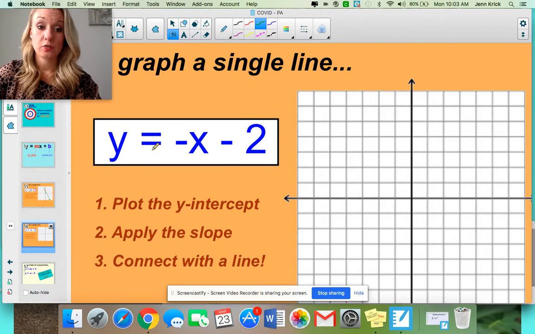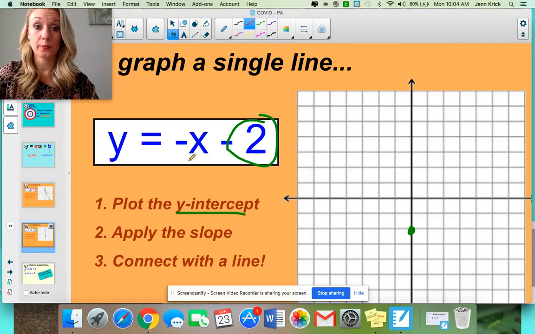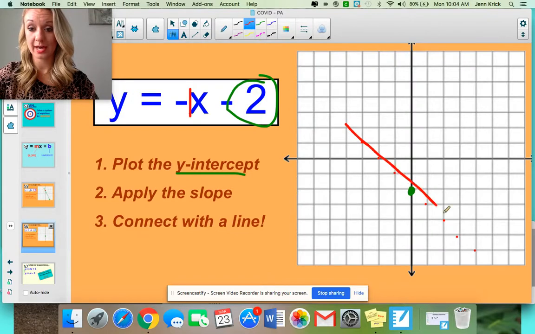You're given the equation y equals negative x minus 2. The first thing that I need to do, I know, is to plot the y-intercept, which is right here. So it is starting at negative 2. So I'm down here. Here's negative 2. Now my slope says negative x. Remember that there's an invisible 1 in front of there, so it's really like negative 1x. That means I'm going to be going down 1, right 1, down 1, right 1, down 1, right 1, and you keep going. You can also fill in your points over here. You can go up and to the left, up and to the left. You see how it kind of completes the whole line together? And then you're going to connect, add your arrows, and you're done.